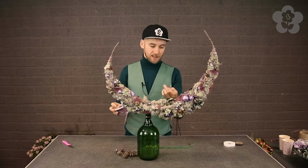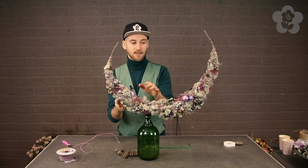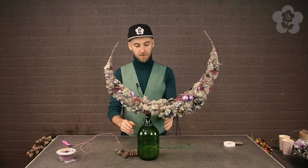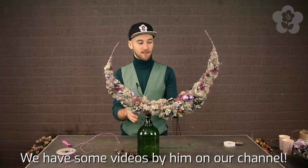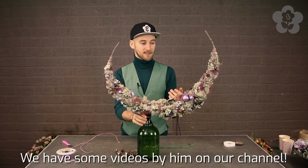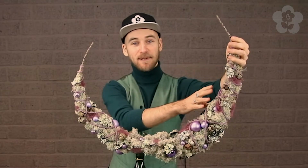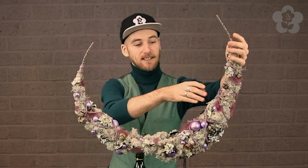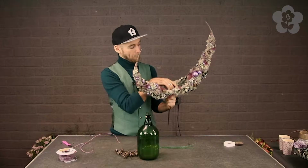And it's nice because there's a little shiny element in this wool thing, so that comes back to the Christmas balls. And I was really inspired by Frederik's work because for some reason he always stuffs so many different types of textures in a shape or in a design, and it still looks lovely. So I thought, let's see how many textures I can cram into this design and still have it be something interesting. So basically, as I said, the base of this design is this thick Gerbera wire. I made it into points, then there's chicken wire around it, and then I can still put everything inside here.